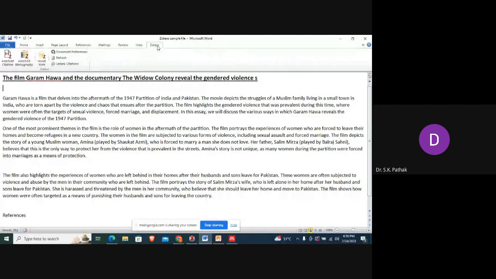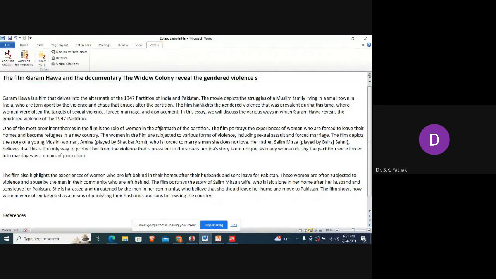Okay. So once you see Zotero here, suppose you have these 3 paragraphs, for example, and you need to cite. Say there are 20 paragraphs and 3 paragraphs you need to cite. Suppose in this first paragraph you need to cite, you put the mouse there. Can you see it is blinking, right? Now you have to say, can you see this edit citation? Can you see this?